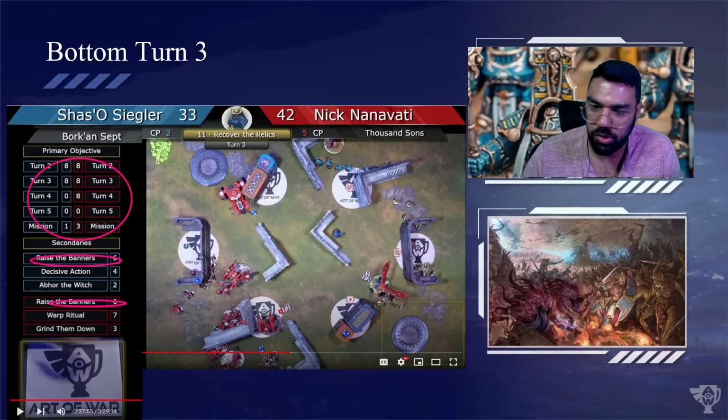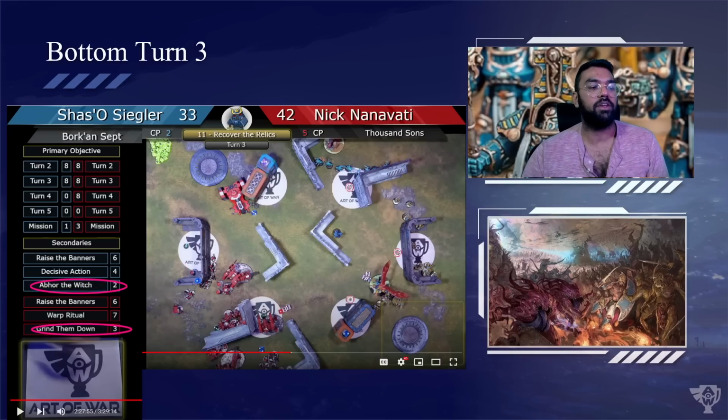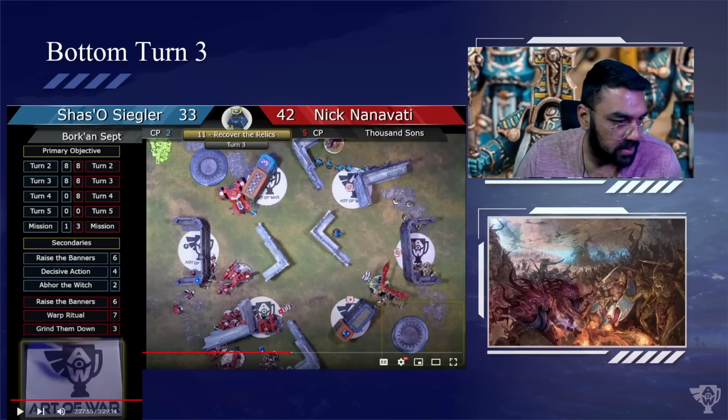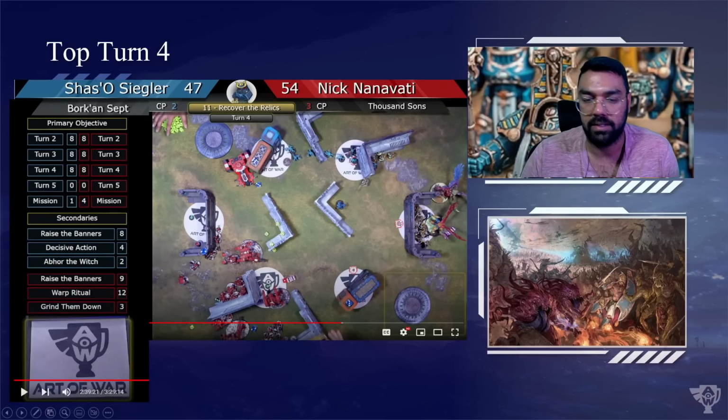Raise the banners. We are drawing until we're not. Decisive action is a 12. Warp ritual is going to be a 12. It's not there yet, but it will be. So it's really going to come down to a Boar the Witch versus grind them down, or some fundamental shift in how the game is being played. Thront, going into turn 4, I don't know how much more we can shift how the game is being played.